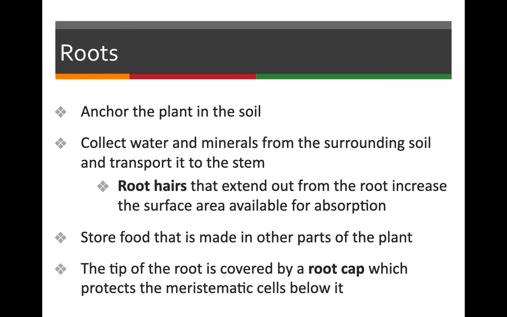And the tip of the root is covered by a root cap in order to protect the meristematic cells below it. Because if you think about the root like digging through the ground, kind of trying to get longer, we don't want it to damage those meristematic cells. So there's a root cap which leads the way.